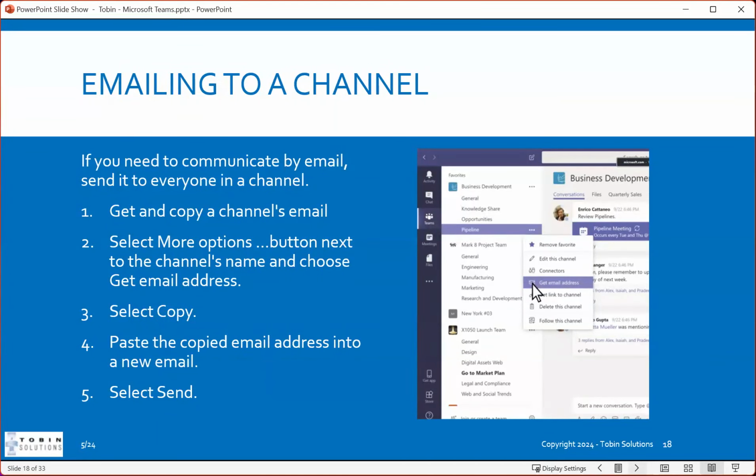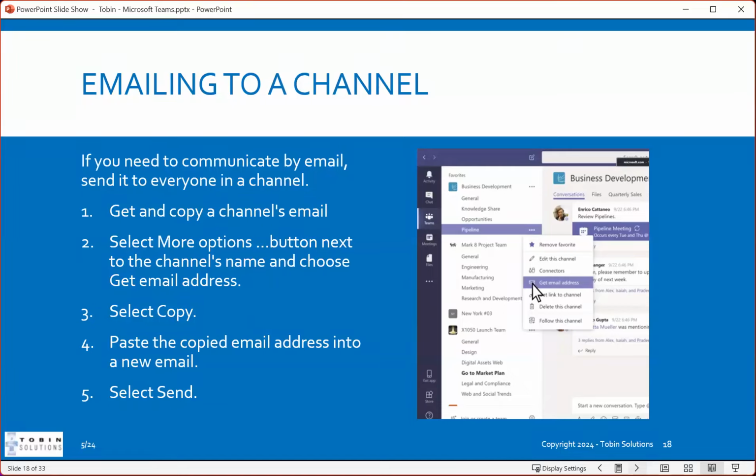So this is kind of a cool feature that Teams has that not everybody knows about, and that is for every channel you've got, it includes an email address by default. So if you right-click on a channel and you say get email address, it'll pop up another screen that says here's an email address, and that stays with the channel. So what does that mean? That means you can do different things. You can email stuff from Outlook or forward something from Outlook to that email address that's attached to that channel, and it will show up inside of that channel, inside of Teams.